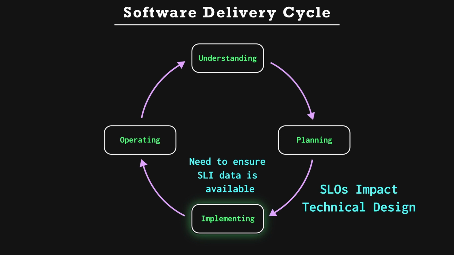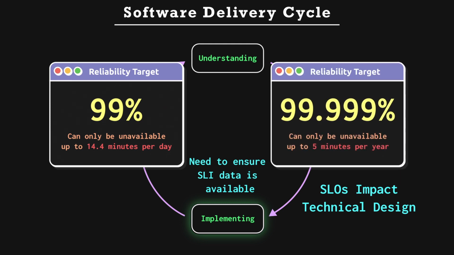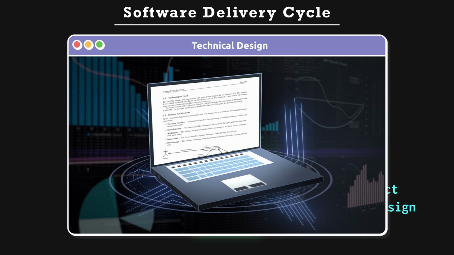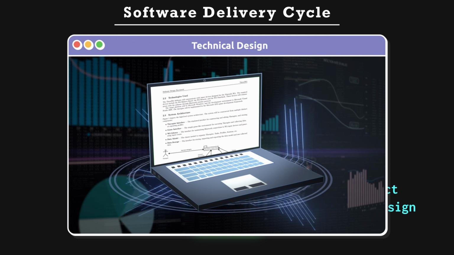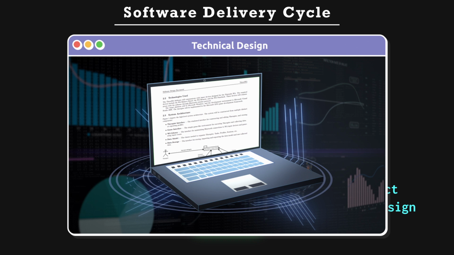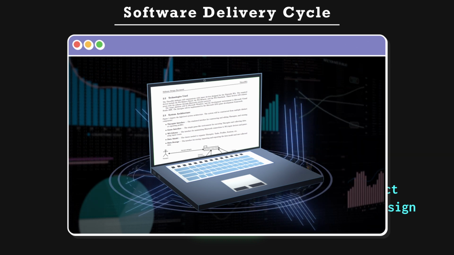Setting a reliability target of 99% for a new feature might not have an impact on a system's architecture or infrastructure, but setting a reliability target of 99.999% might have a profound impact. All of this impact needs to be captured in a technical design of some sort, and may influence anything from revisiting SLO commitments to contemplating long-term architectural changes needed to support increased reliability targets.